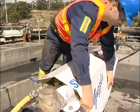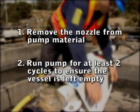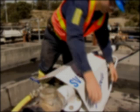On completion of pumping, do the following: 1. Remove the nozzle from pump material. 2. Run pump for at least 2 cycles to ensure the vessel is left empty.